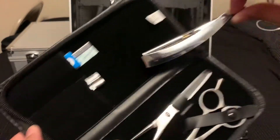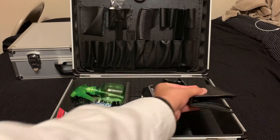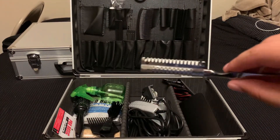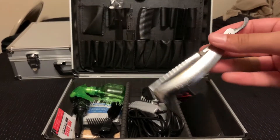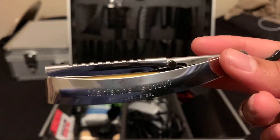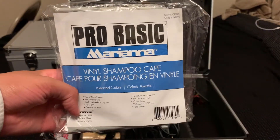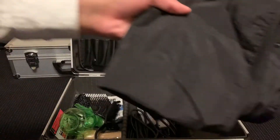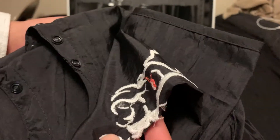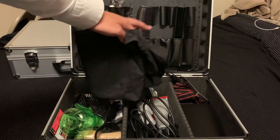And now we have my straight razor, that also comes with a guard, and these are my blades in here. Next thing I'm gonna show you guys is my capes: a basic pro shampoo cape right here — it's vinyl, mine is gray, I might trade it for an all-black one. Next is my cutting cape — it's literally just a regular black cape with a little bit of embroidery, a woman and a man on it. Basic black cutting cape.